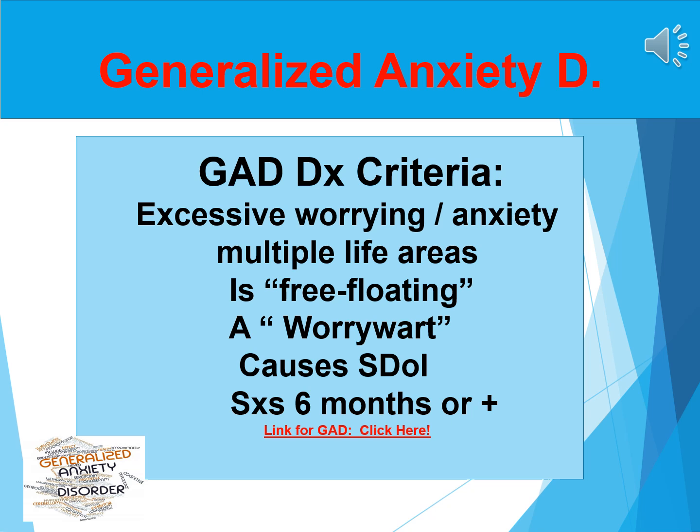Issues would be in these following areas: restless and or fatigue and or irritable and or muscle tension and or sleep issues and or poor concentration, and quite possibly most or all of these. Next, go ahead and click the link to learn a little bit more about this particular disorder.